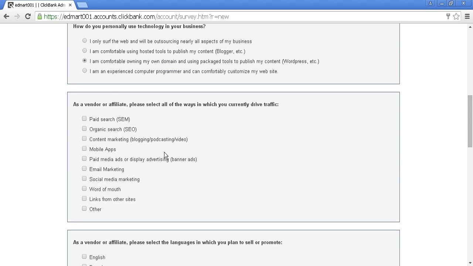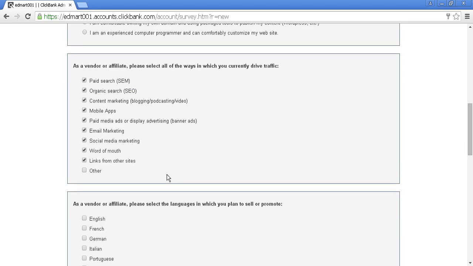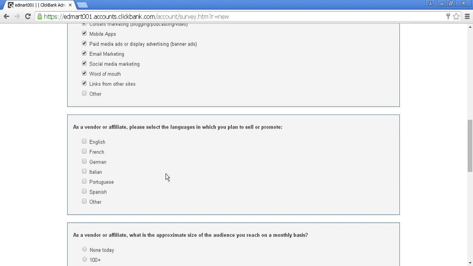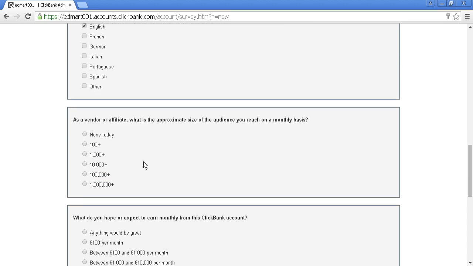And as a vendor or affiliate, please select all the ways in which you currently drive traffic. Well, we could use all of them, I suppose. We can just click all of them there. There's no limit. You want to try all of these at some point. As a vendor or affiliate, please select the languages you plan to sell in or promote. Well, we'll just have English. Audience you reach on a monthly basis.